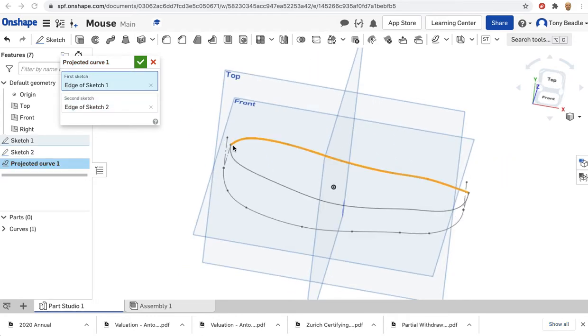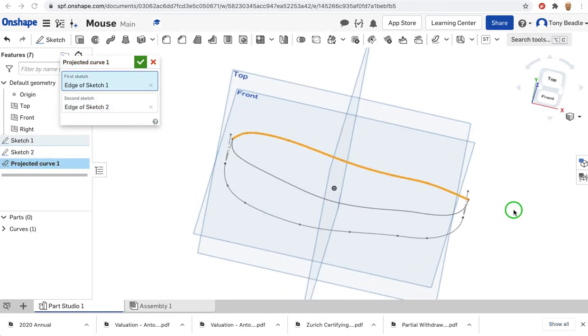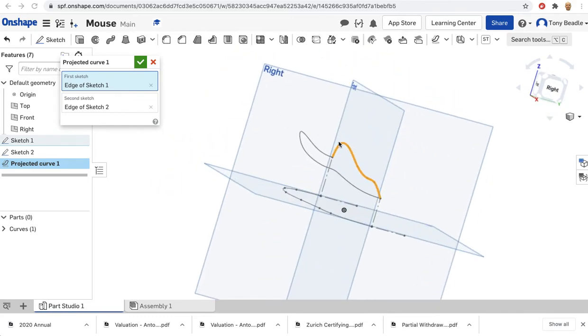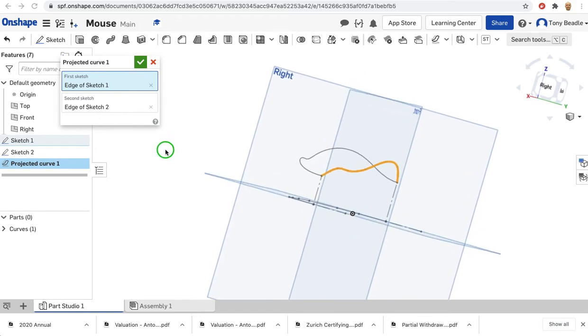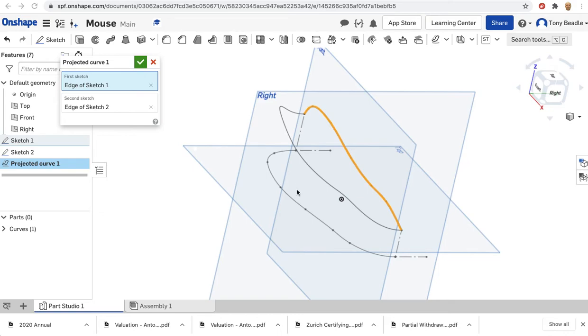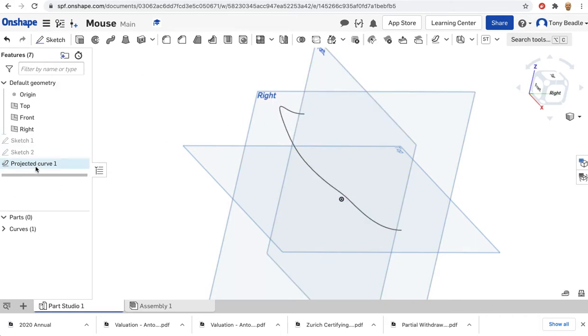See that the new line has now been created through here, and this is a projected curve that uses this sketch and the sketch on the bottom to create this new line here. Now the advantage of this is that you get quite a complicated curve. That's a combination of the two perpendicular curves that are used to create it. So if we green tick that now, there, we can actually see these views again. If we just switch the view back on, so I now have three curves there, this one in mid-air.